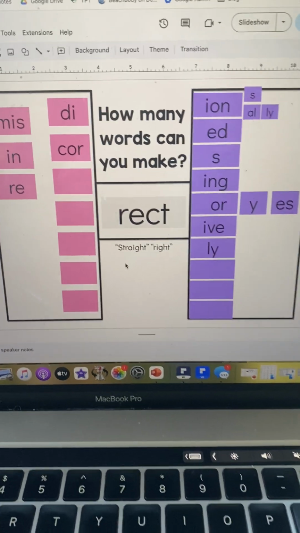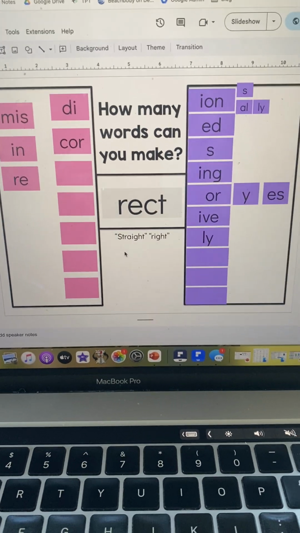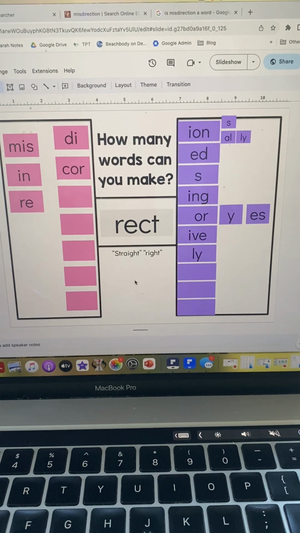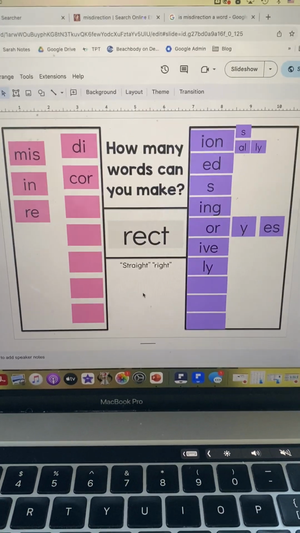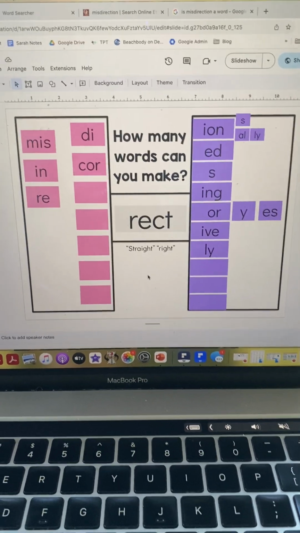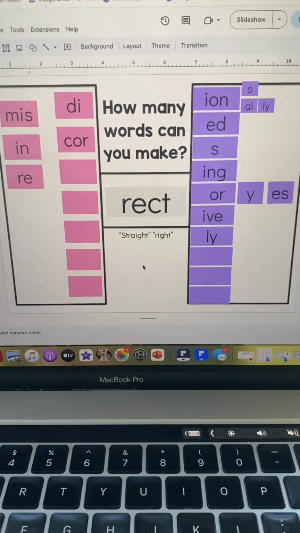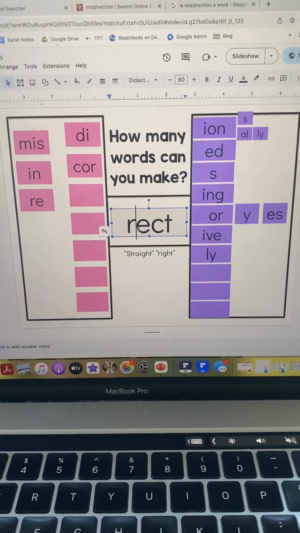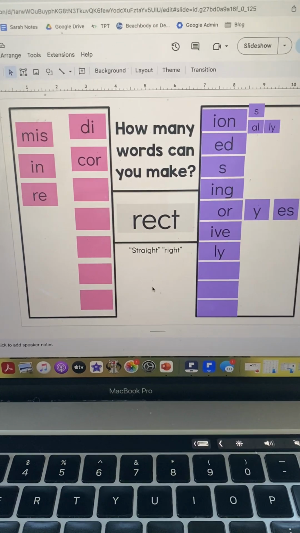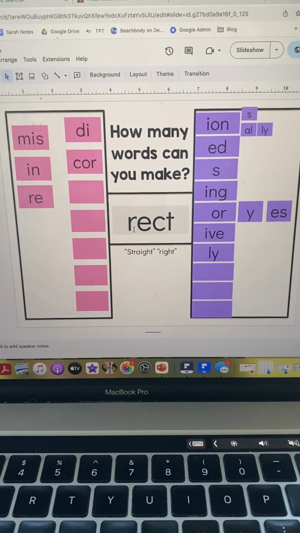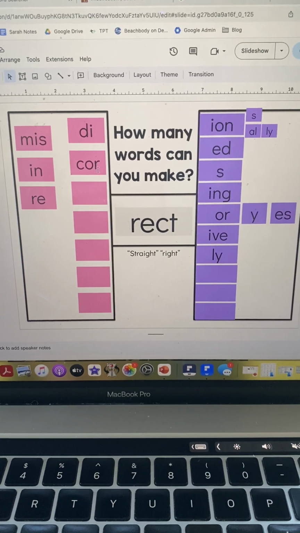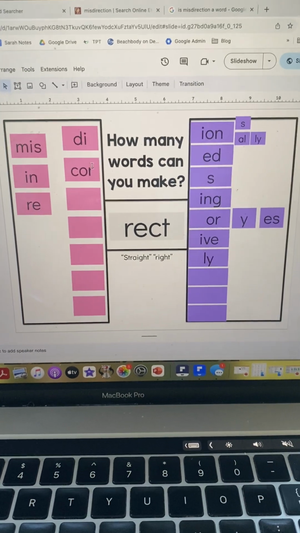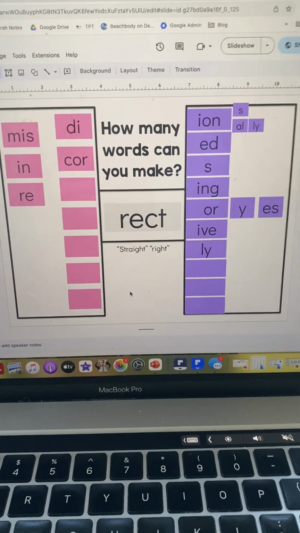I want to point out, this is something newish that I learned, that prefix cor is related to or used interchangeably with the prefixes con, com, col, and co. It's based on what the first letter of the root is, and that's how you choose what letter. So in this case, if the root begins with that R, then instead of making it con-rect or com-rect, it's cor. That's just a little side note.